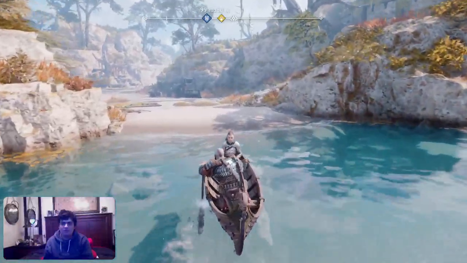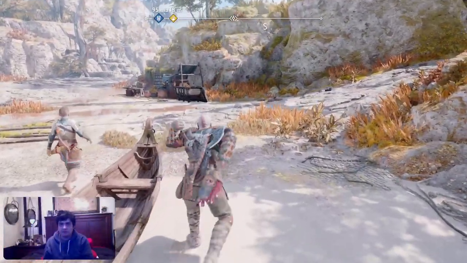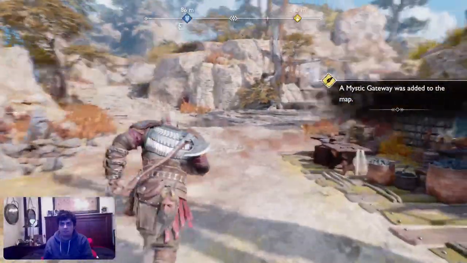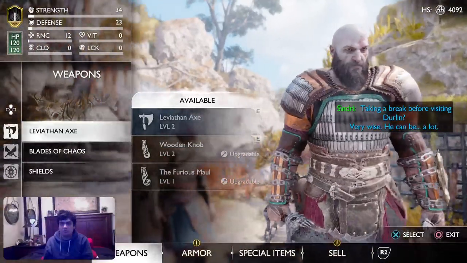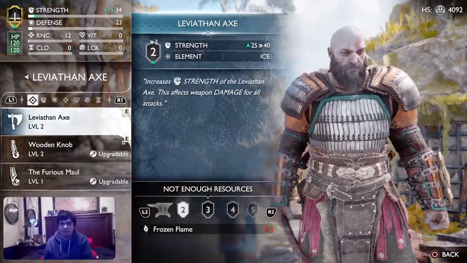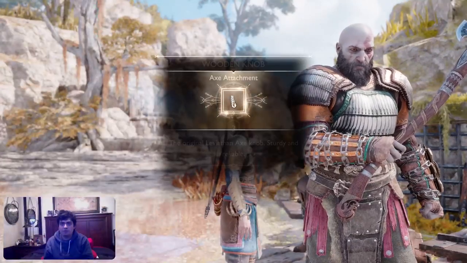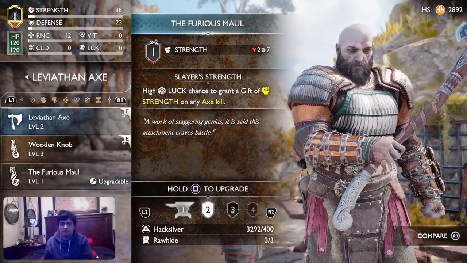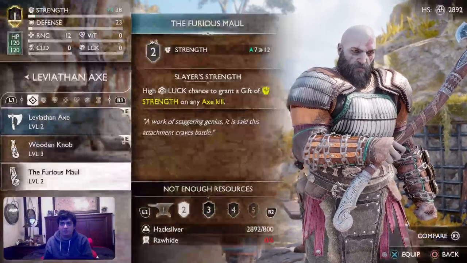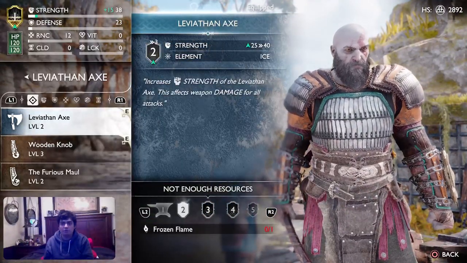But before we head to the tower, there's another mining rig over there, the last one. We can go talk to Sindri and upgrade our axes. The wooden knob, upgradable, excellent. The furious maul, but we need one frozen flame.